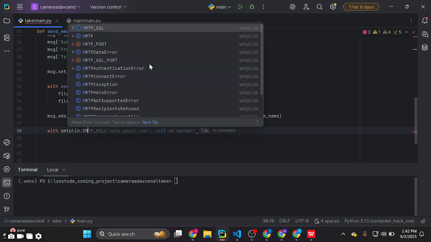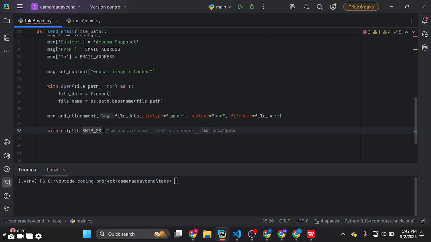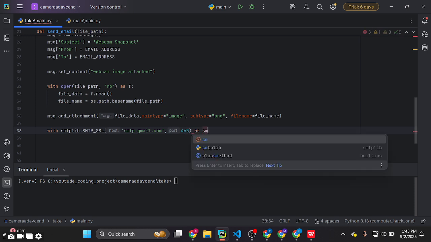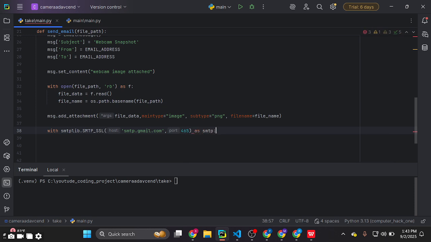So I'm sending the email, so I'll say with smtplib.SMTP_SSL, smtp.gmail.com, 465 as smtp. Make sure you have to use a Gmail for this kind of job. So I want to connect to Google's Gmail server.